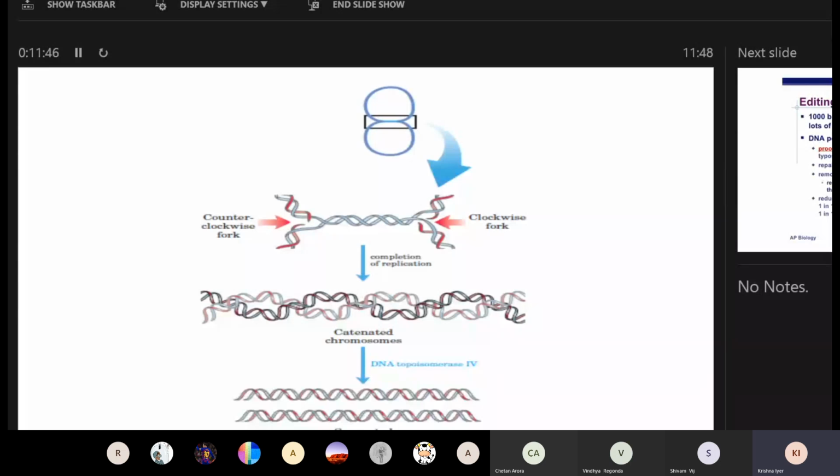Okay, and this is done by topoisomerase 4, which belongs to the family which cuts both the strands of DNA. So you'll cut this strand here, allow this DNA to come out, and then reseal this with the original one. But these are the same enzymes which also can take part in the earlier process of relieving the strain when replication is going on. So enzymatically they are no different than the other one.